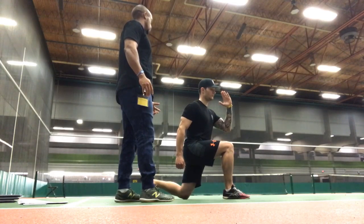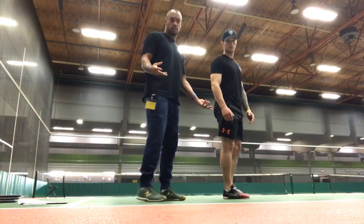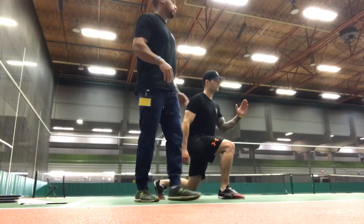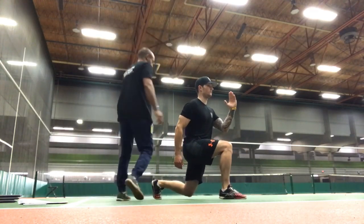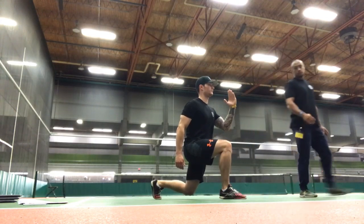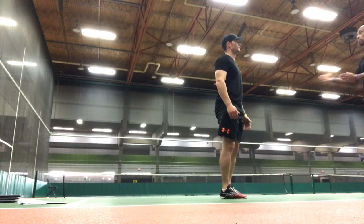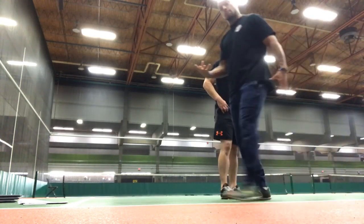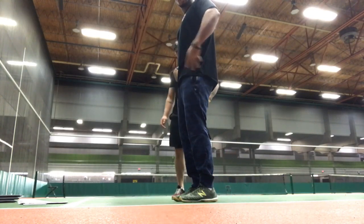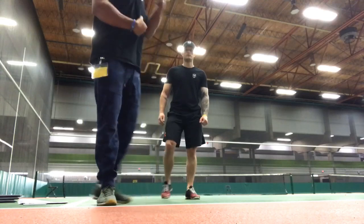Drive through that shoulder girdle as you go to lunge. As you can see, it was a lot more explosive. Try it again — this time don't let the knee touch the ground, just shallow of that. Engage the hip, get the shoulder blade back, push your knees outward — both of them — and drive that arm as you stand up. A lot more explosive and you have more stability. What that does is activate the right muscle groups, keep your joints in a good aligned position, and activate the glutes, hamstrings, core, and upper back. That's how you improve a lunge.